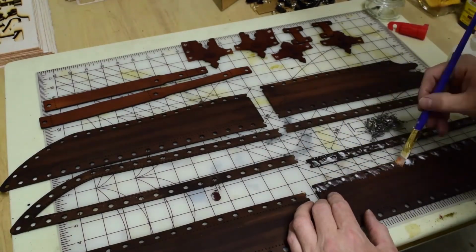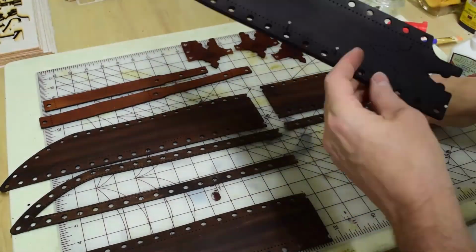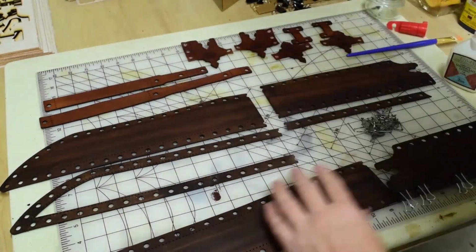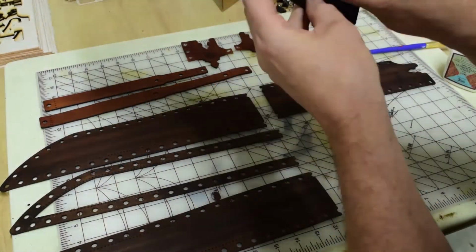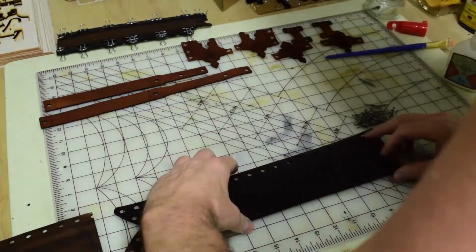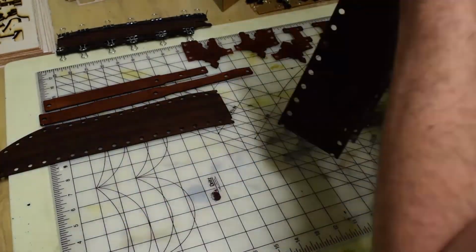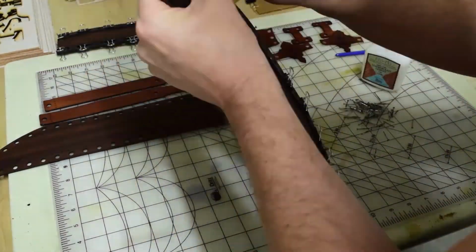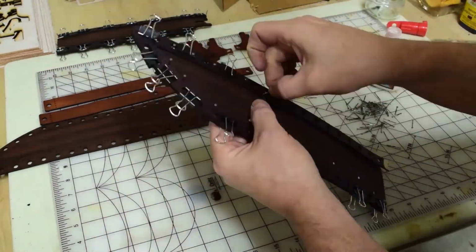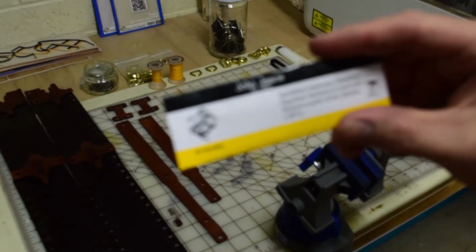So it's just leather cement, basically, just leather glue. And I got a little pile of miniature nails. I'm not even sure what to call them. They're not necessarily brad nails or anything like that. If you've put together anything from IKEA or a bookcase, it's the little tiny nails that you have to hammer the back piece on with. It's a little pack that I got from Home Depot back when I first started doing the leather, and they're like the perfect size for the stitching holes.